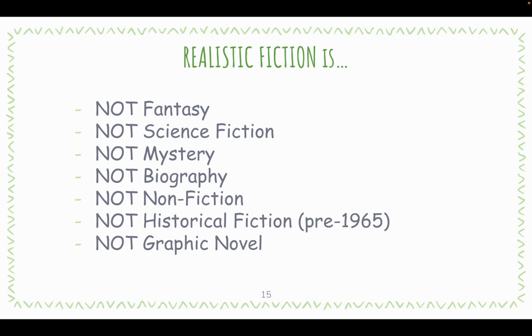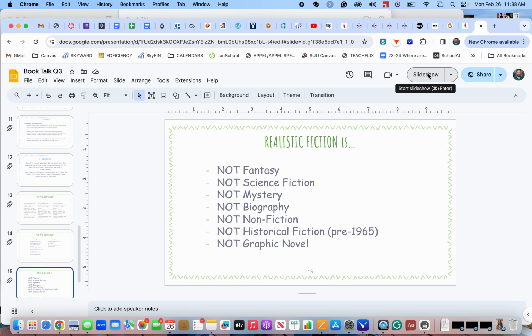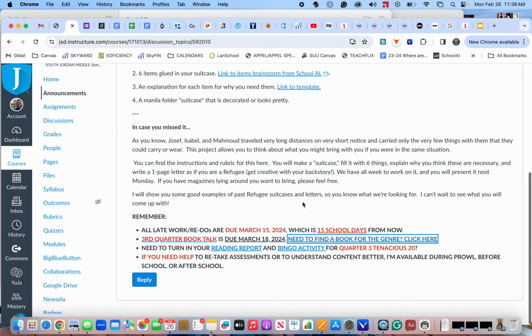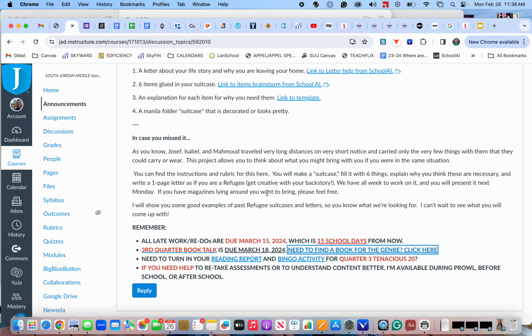All right, now let me show you really quick some collections that you could use so that you can find a good book. If you go to my announcement, any announcement starting today, and look at the bottom, it says need to find a book for the genre, click here.